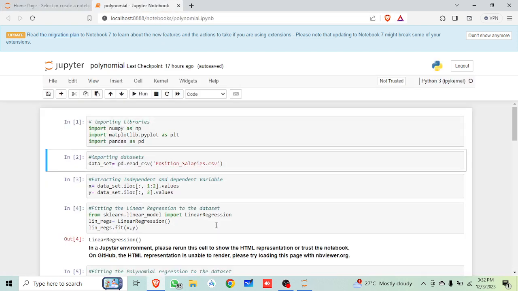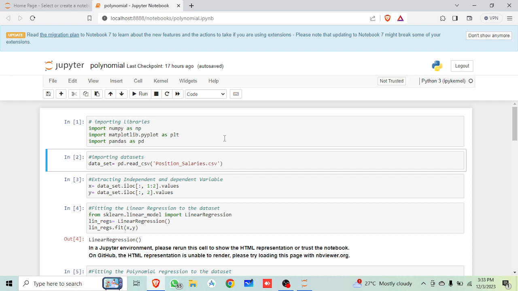Then for importing this data set, I use pd.read_csv. This is a CSV file. Suppose it is an Excel file, xls, in that case you can open it and convert it to a .csv file. I hope you all know that. Otherwise, just open it and save as something other than the existing xls, so you go for the csv file, right? Once you finish this, the position_salaries.csv file will be available there. Drag and drop it here, upload it here, and it is over.